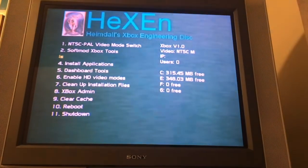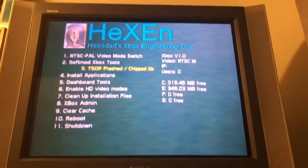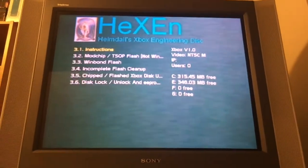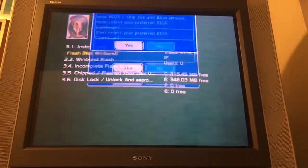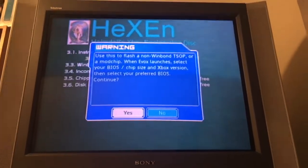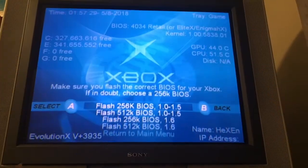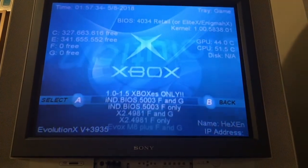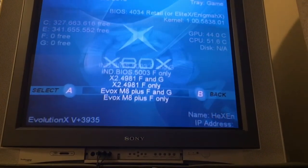So with the hardware set up for a TSOP flash, it was time to set up the software. I downloaded this copy of Hexen and burned it to a disk, and now it's running on the Xbox. So going to run TSOP flash here, of course, flash the TSOP, and I don't have a WinBond, so that'll be the one that we'll choose. Alright, here's the screen being presented with now, so I'm going to choose flash 256K BIOS, and just go down here, Evo X M8 plus F and G.